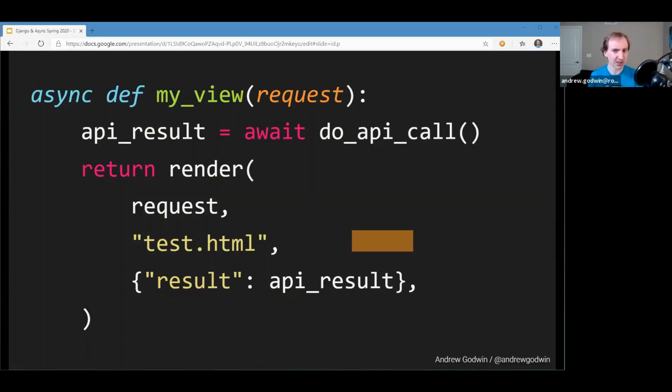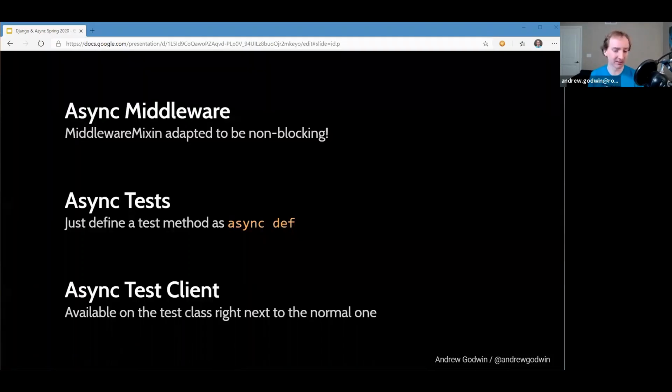As well as views, as I said, you can write async middleware. You can also write middleware that is both. So if you've got a very complex middleware, Django will tell you when it starts your middleware which mode you have to be in, and then you can adapt to be that particular one if you've got very complex things you want to make efficient. We have async tests. If you just start a test method with async def rather than def, it will just run asynchronously. I'll not say it's magic, but it is looking at the function and running it in an async loop. And then finally, there's an async test client as well. And so all the basic tools you need to write asynchronous views and run handling are in Django 3.1.